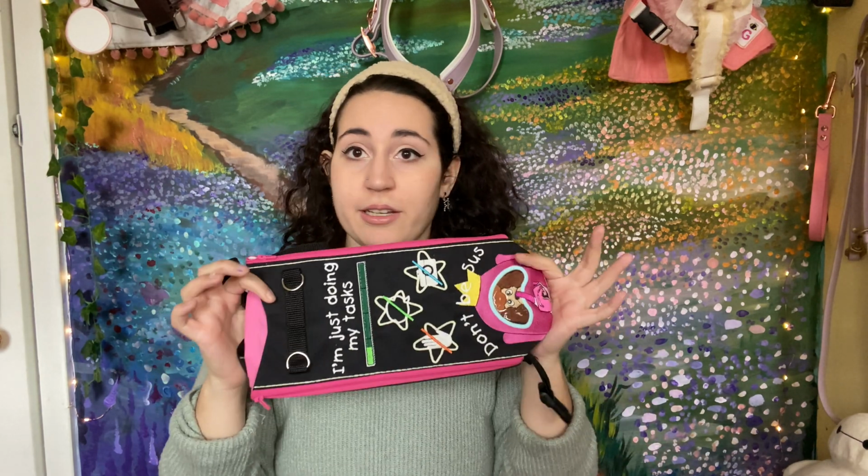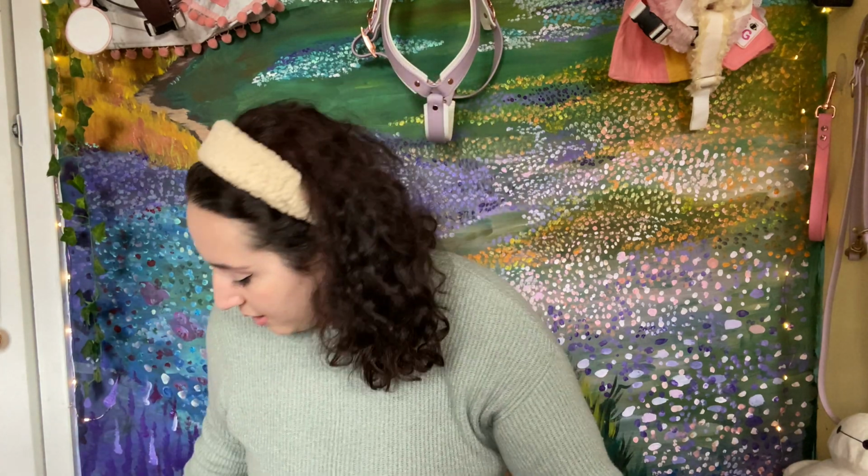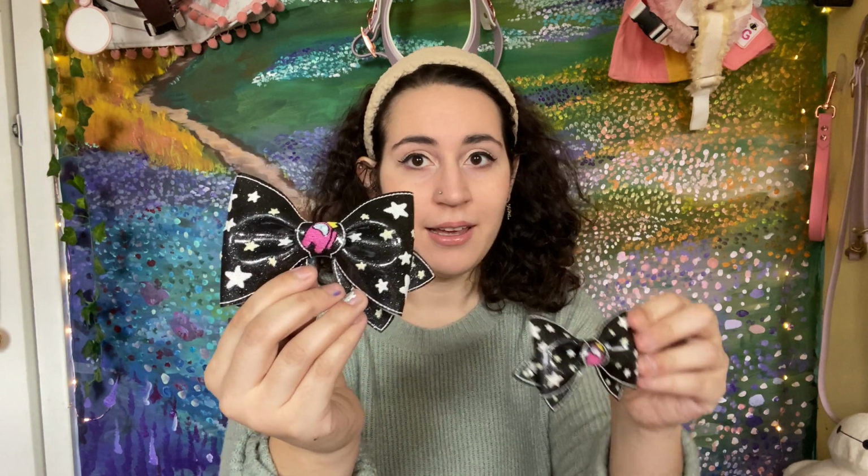This one is actually glow in the dark, which I cannot show right now because it is incredibly bright, but I absolutely love this setup. It's so nice and so much fun. It's so cute. What she also did with that setup, and let me see if I have them, I do, is she made two bows, one for myself and one for Peak. Very cute. So we can be matchy-matchy. As I mentioned before, I love matching. So we have these as well. Very excited.